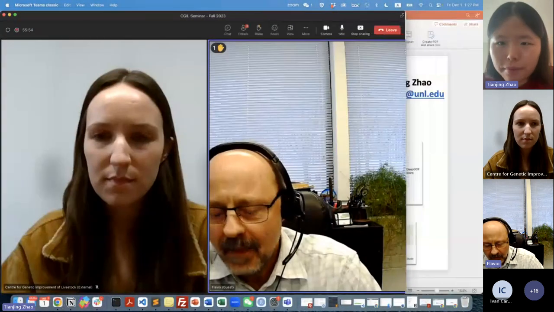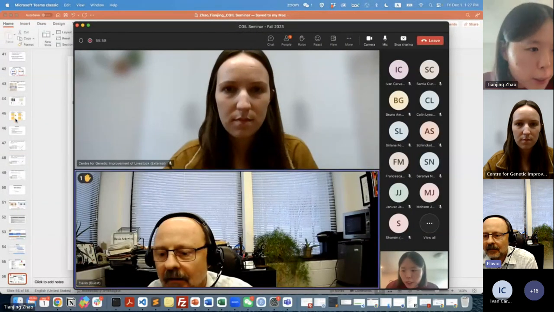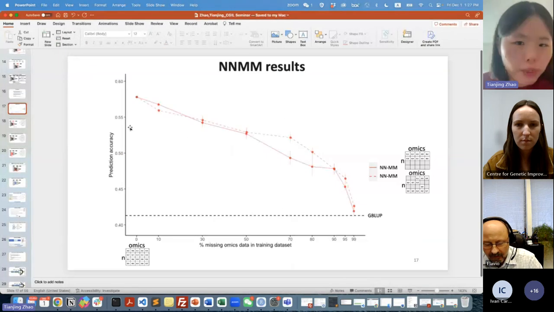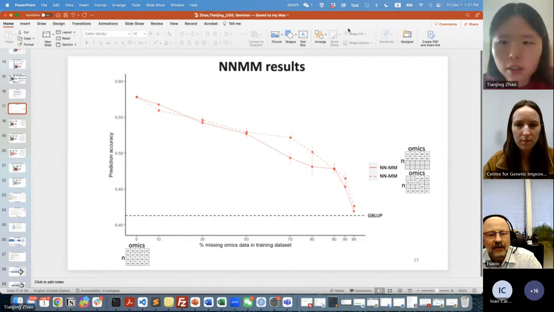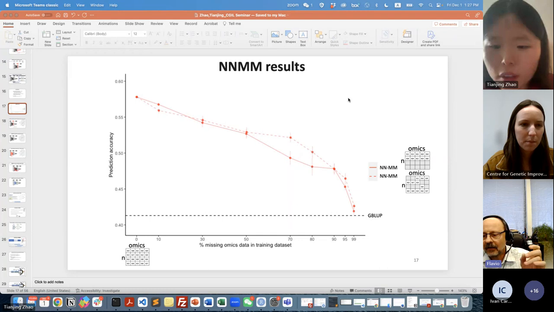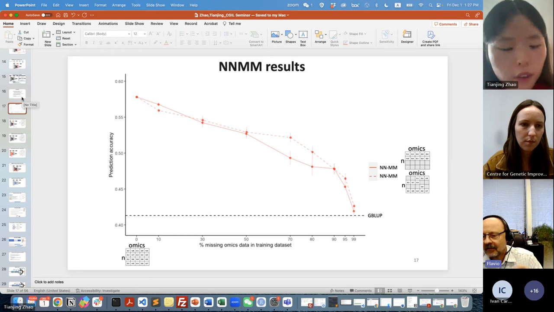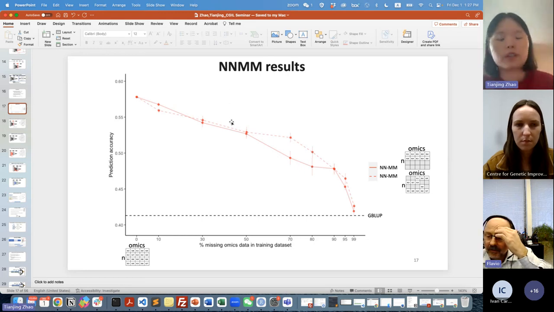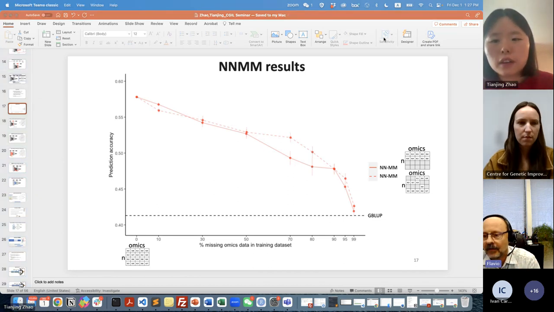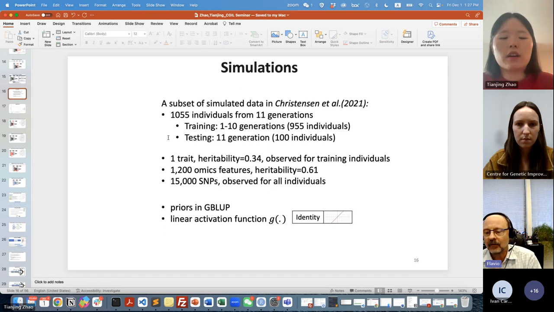In the results that you presented with the simulation. Which result? The simulation results. You mean this one? Exactly. So for the omics information that you had in the simulation, let's say if it was gene expression, how informative was the omics information there? In your simulation, how informative was the omics with respect to the phenotypes?